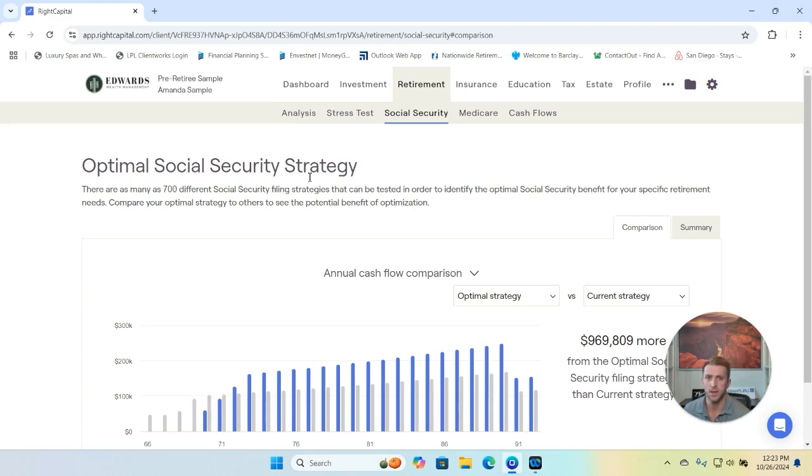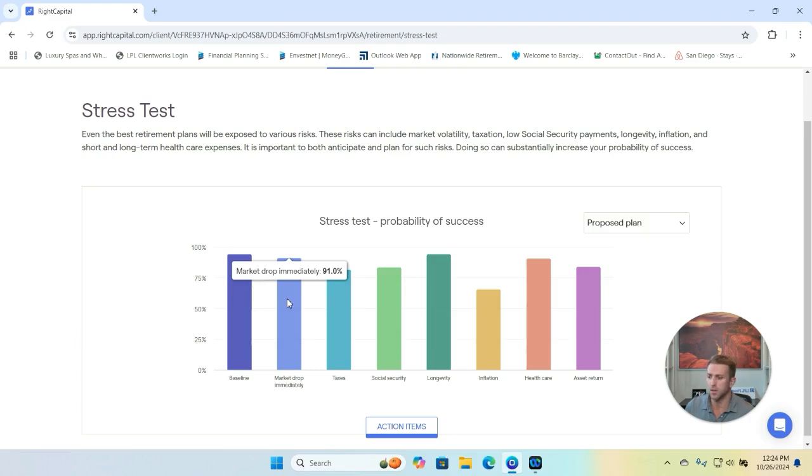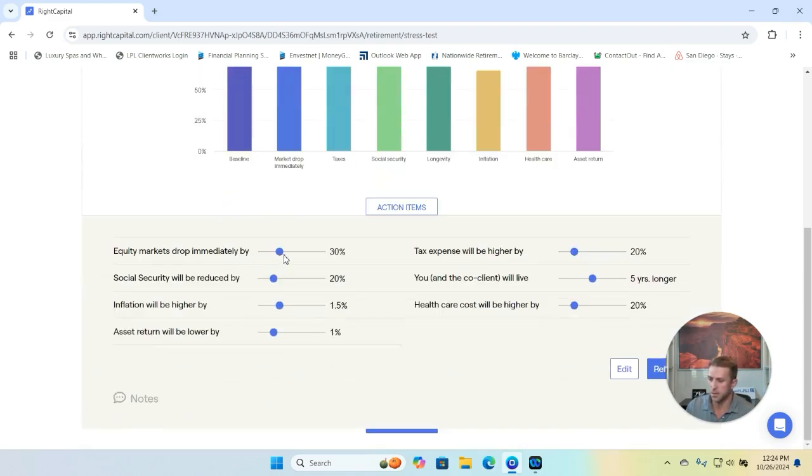One of the most important elements of retirement planning, of course, is risk, and it's different for everybody, but we do know that markets fluctuate, inflation rises and falls, and these changes can certainly affect your long-term plan. So it's got a great stress test feature here, and we can look at different scenarios like a protracted drop in the market. We can look at if taxes go up. We can look at if Social Security goes down, if you live longer than you expected, and we can change exactly what these things are and see just how it would affect your personal plan. And this can really help us make sure we're prepared for any economic environment that's out there.